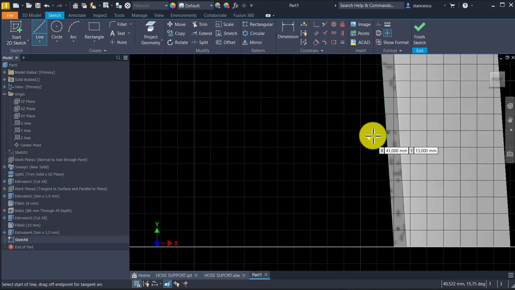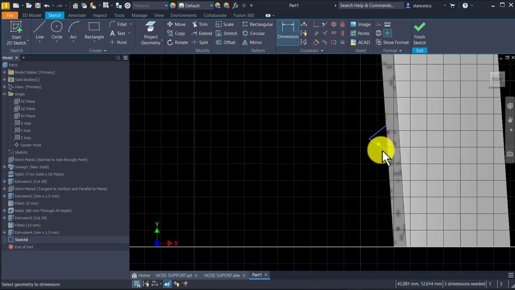The first one is this one, connected here with equal sides, and 60.